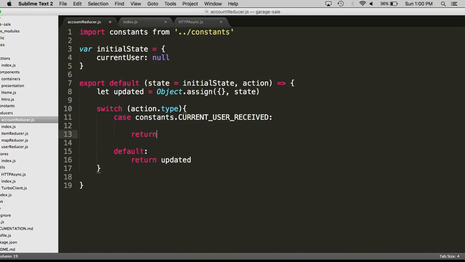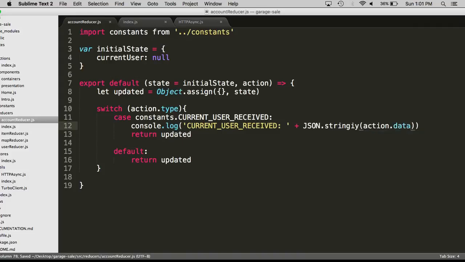And as usual, I'm just going to do a console log. All right, don't worry about actually processing the data yet. Let's just make sure we're getting the console log to show up, thereby confirming we're getting the right data, and then we can do some logic with it.